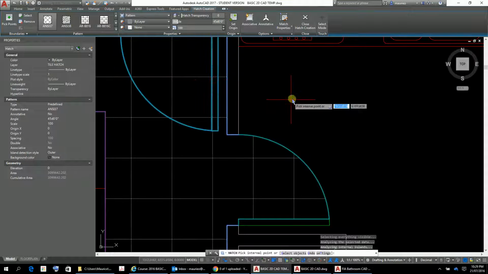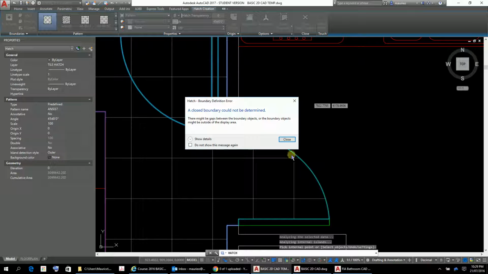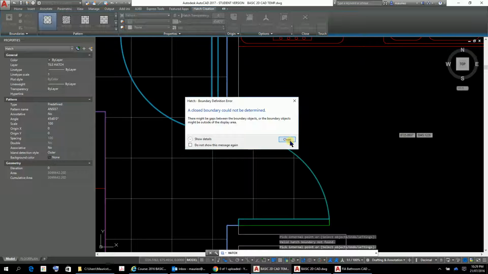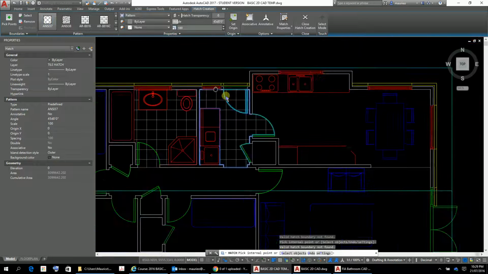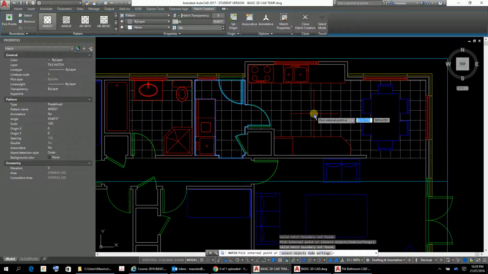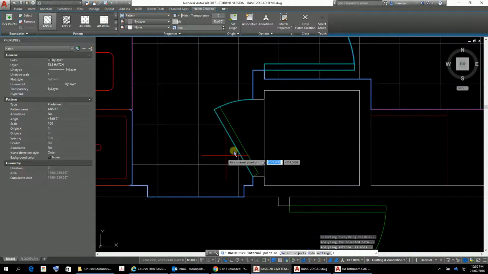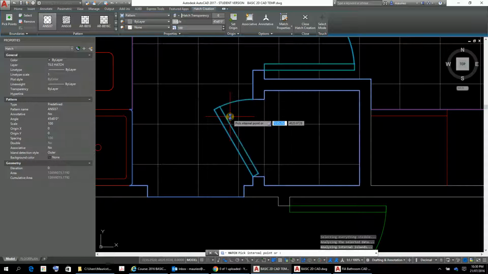Get inside that door. Close. I don't know what's happened there, because it worked. Oh, there we go. Last time I used it. Yeah, that's pretty good there, I think. Oh, just a little bit inside. Oh, no, not inside there. I'll go in there. I don't know why it's bleeding into that cupboard there.